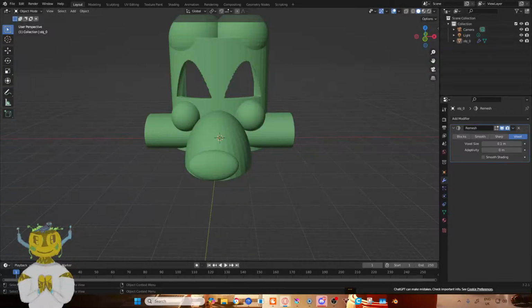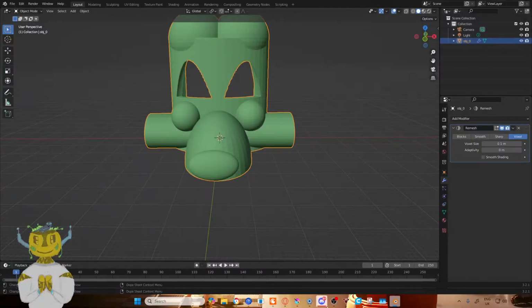Hmm. Go to the modifier tab, find the remesh, click the apply button in the top right of the remesh modifier box. The small arrow next to the camera icon.